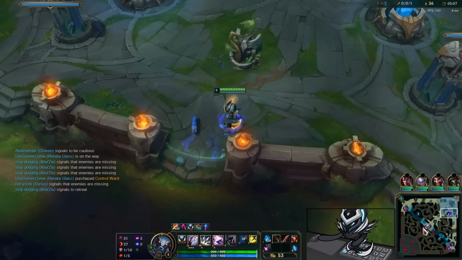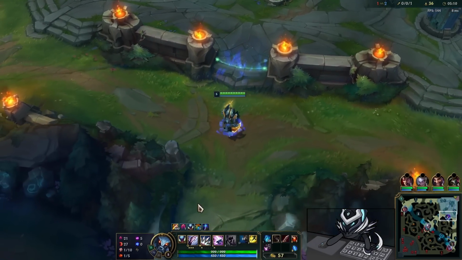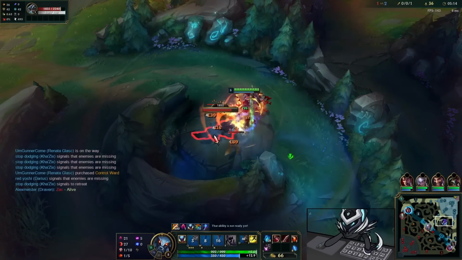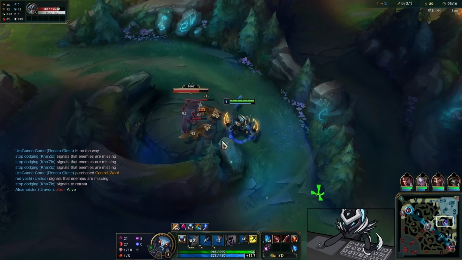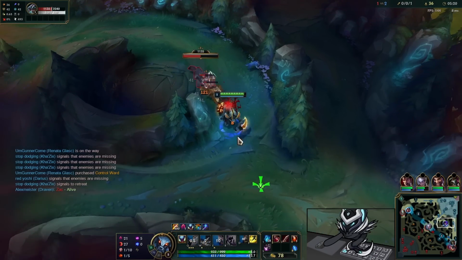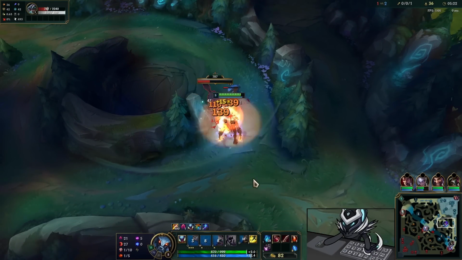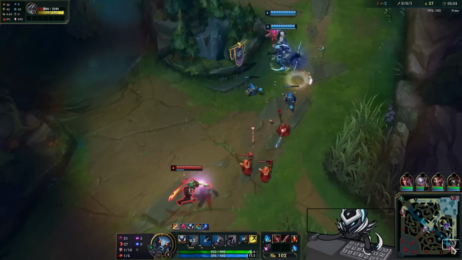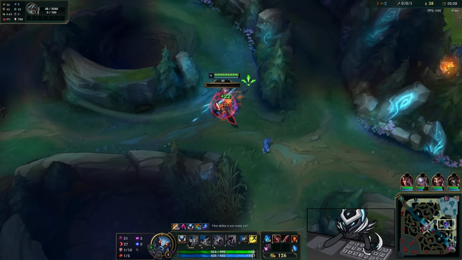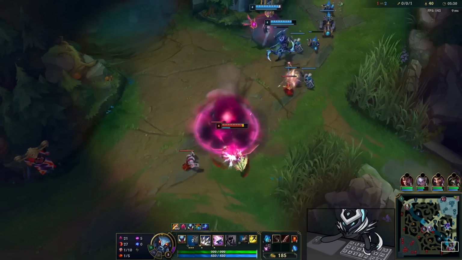Anyway. I'm really worried about mid and bot lane. Darius should be okay against Zac because he can interrupt his E. But the action is going to be happening in the bot lane because we have a Draven. And Draven wants kills. So that's what I'm sort of playing for here.